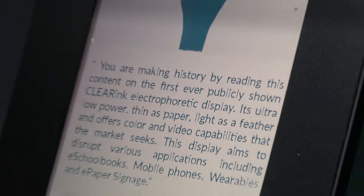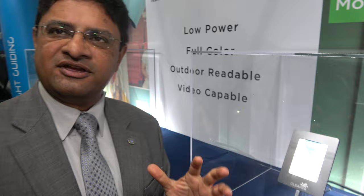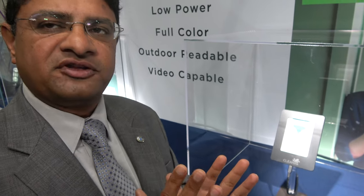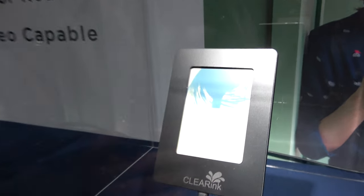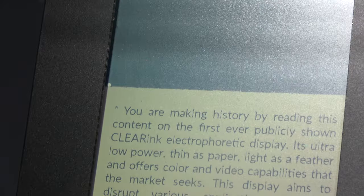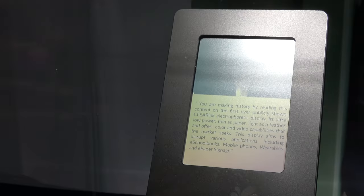Is that the best they can do in terms of reading quality? These are hand-built prototypes built in the lab. Very little has been optimized because you need to build these different subcomponents for this particular application. These were all purchased off the shelf, assembled very quickly, and you still got a pretty decent rendition of the product. In this example, there's a combination of text and moving animation on the same display, which is the need in wearable applications and school books.